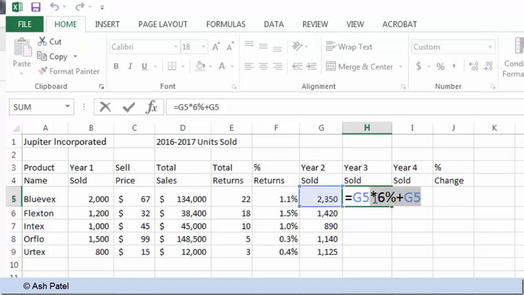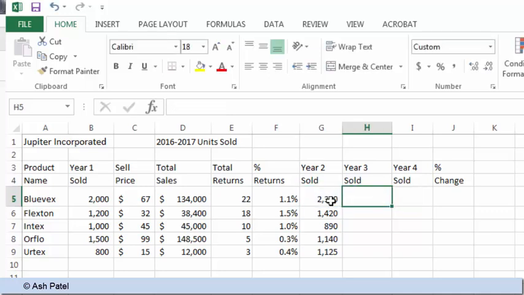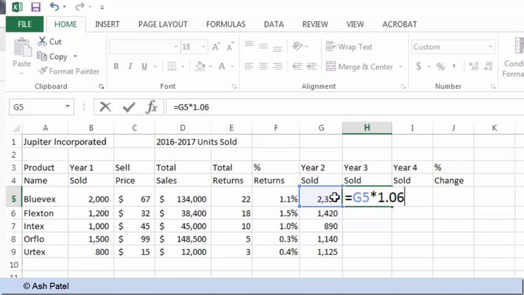The other way to do it is simply say, well, if this was how much I started off with, then next year I'm going to sell this plus 6%. So this is 100%. This is all of the units you have right now sold. Plus 6% would be 106%, correct? So you can take this times 1.06. The 1 means all of it plus 6%, or 106%. So next year we sell 106% of what we sold this year.